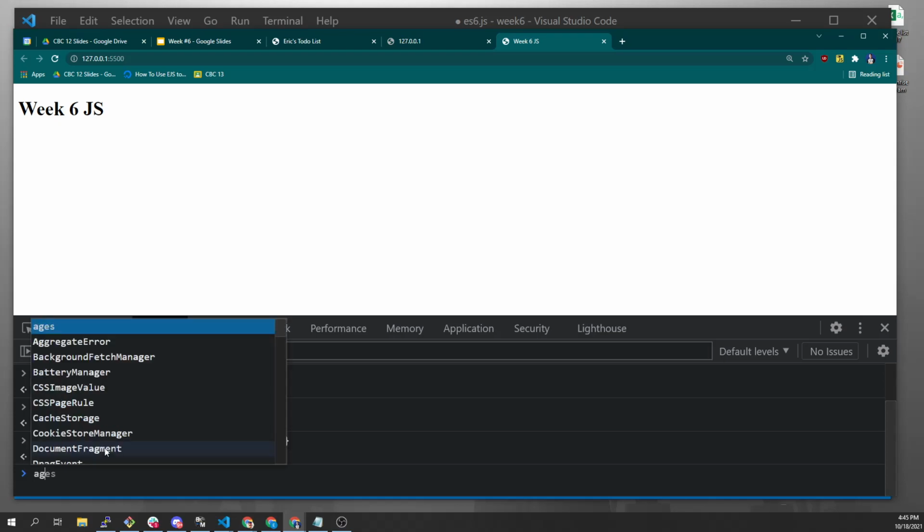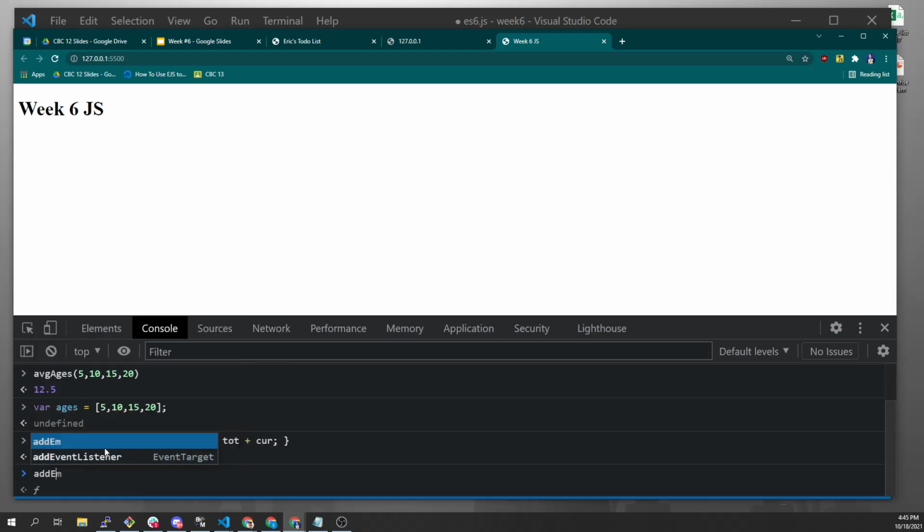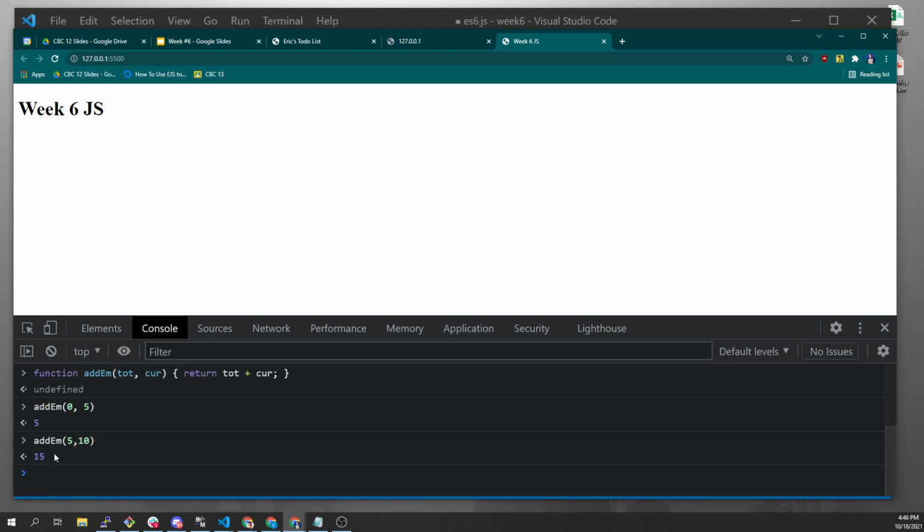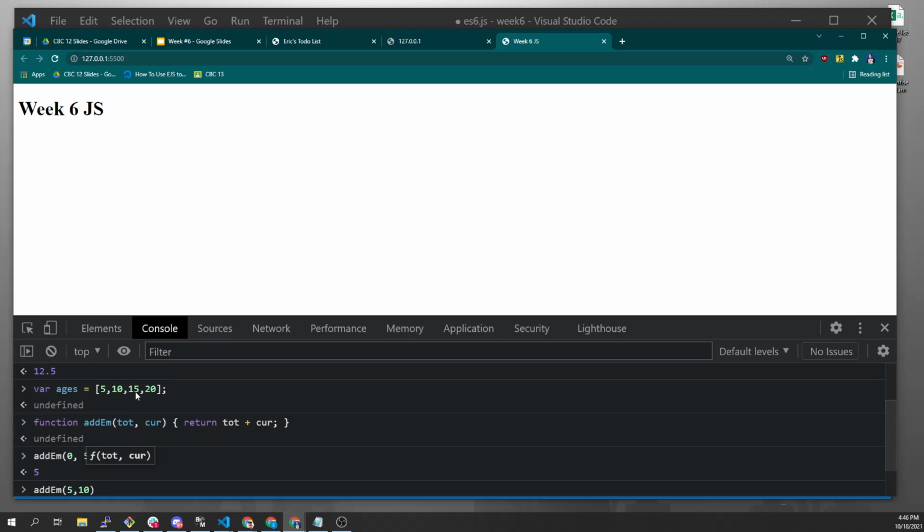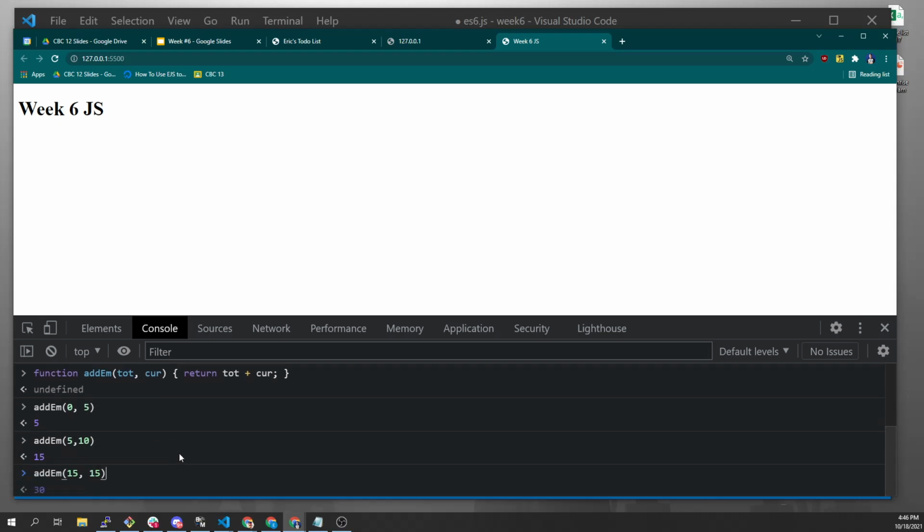So the first time this runs, it's called Adam, and then it says 0, 5. That's that first element. So that's going to return 5 to us. Then it's going to go to the next element in the list, and it's going to say 5, because that was the previous value, comma 10. So now it's 15. Then it's going to take 15 and say Adam 15, 15, 30.